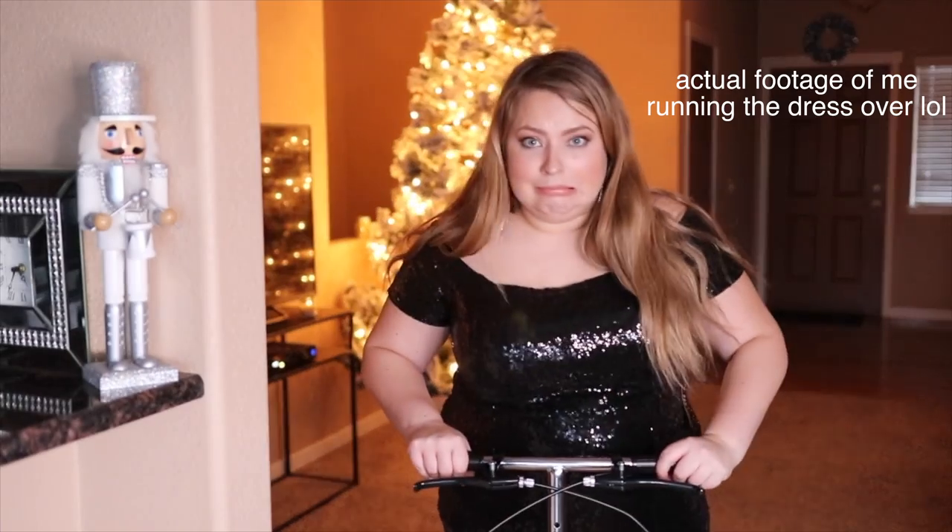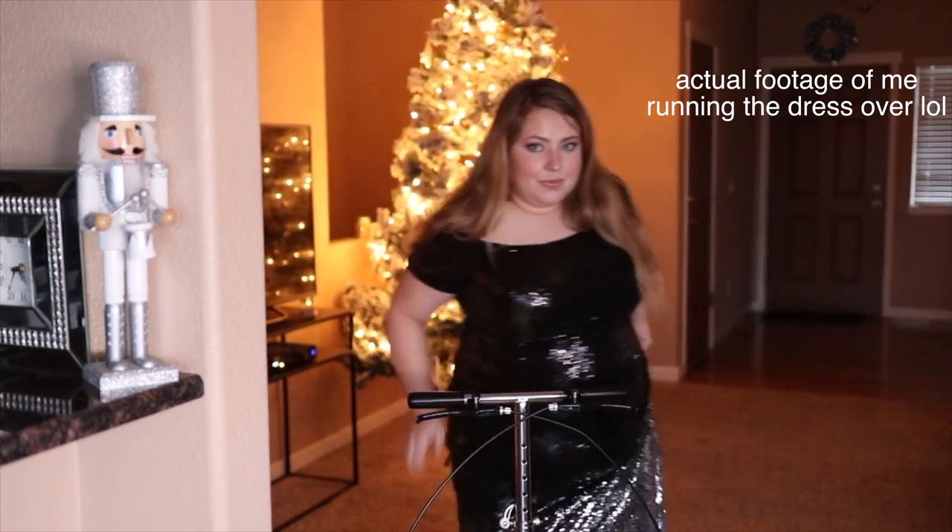This dress is $188.90, but with the 30% off my total came to around $111 — not bad at all, especially if you have somewhere special to go like prom, homecoming, a ball, or a holiday party. If you want to be the center of attention, this dress will make everyone in the room look at you. I wish I had somewhere to wear it this year — unfortunately it keeps getting caught in my knee scooter and I have sequins all over my bedroom!